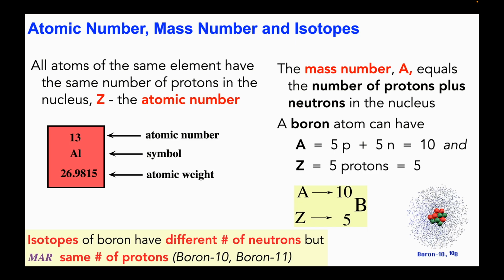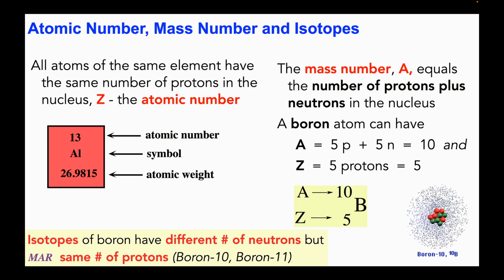Now, because there are different isotopes, there are different versions of boron, for example. So boron 10 is around a lot, but there is actually a boron 11. So a boron 11 is a different kind of boron. It's an isotope of boron. The reason that boron 11 would be different is that the mass number A for boron 11 is 11. Now, boron always has 5 protons, so 11 minus 5, mass number minus atomic number, tells you the number of neutrons. So boron 11 has 6 neutrons. So while we just talked about boron 10, there is also a boron 11 with an extra neutron.